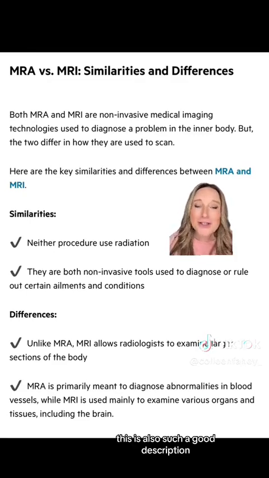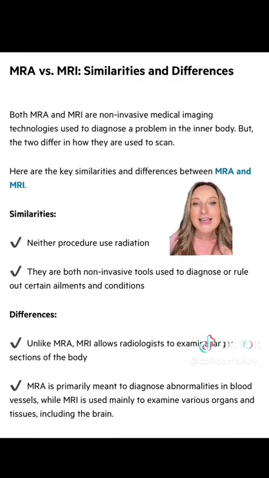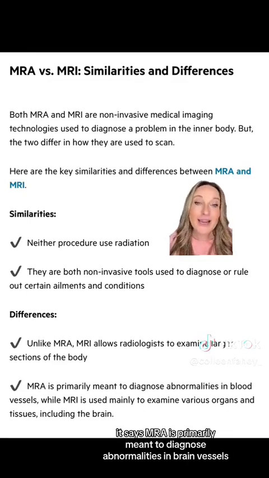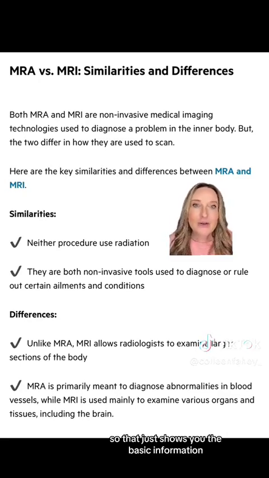This is also such a good description of seeing the similarities and differences of the two tests. And down at the very bottom, it says MRA is primarily meant to diagnose abnormalities in brain vessels, while MRI is used mainly to examine various organs and tissues, including the brain. So that just shows you the basic information.